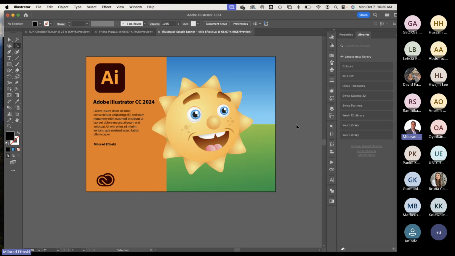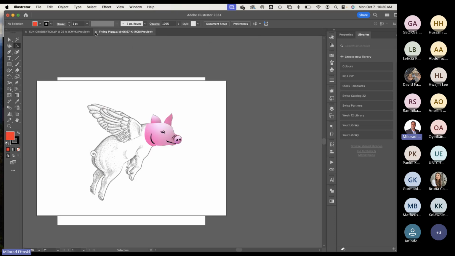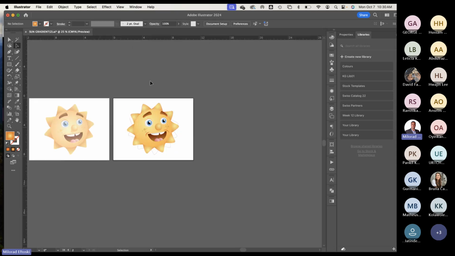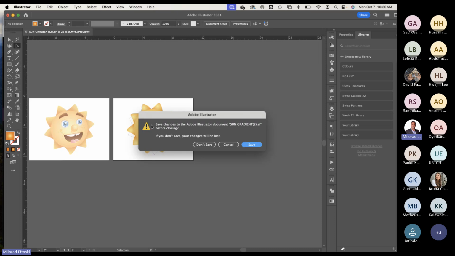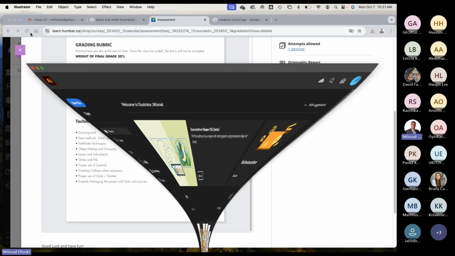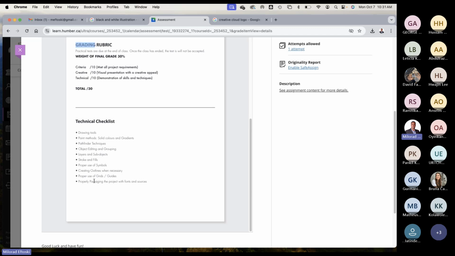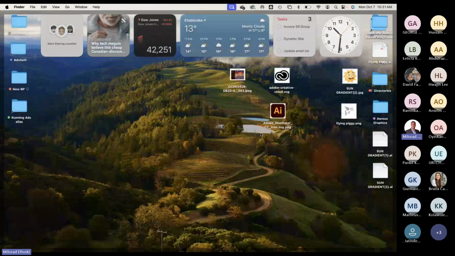So from beginning to end, this is how you deliver this main project that's due in 2 weeks from now, I guess. Yeah, you still have 2 weeks for this, at the halfway point of the semester. All right, we'll do the Flying Piggy on Wednesday and we'll do some review stuff. But I think this lesson really captured everything we need to know in terms of doing these advanced illustrations. And that covered the last part, packaging the project. Let's show you what it looks like and why we did it.